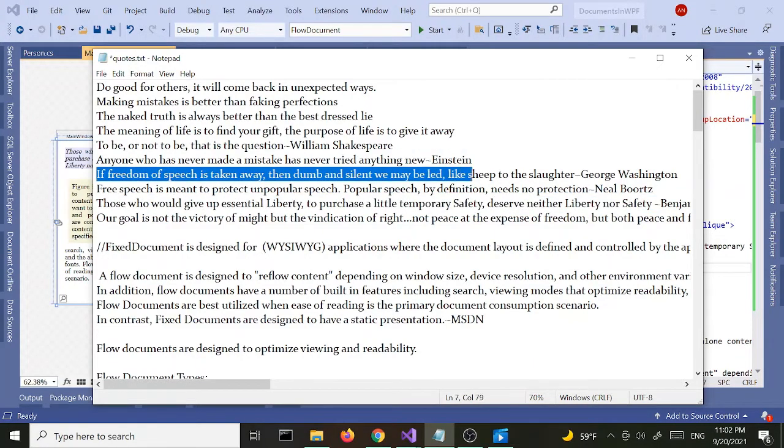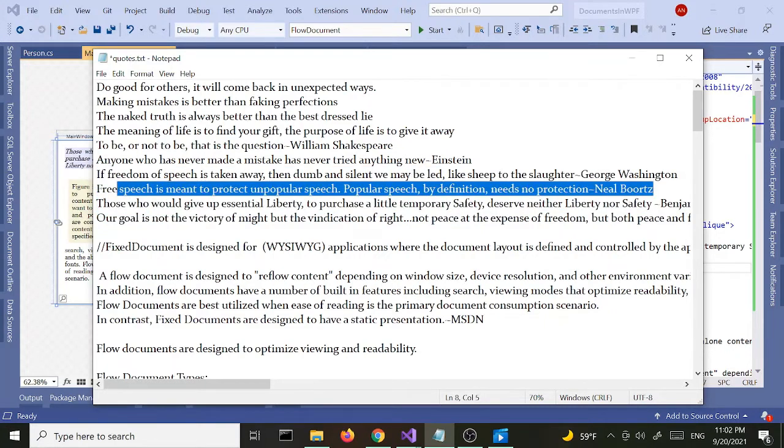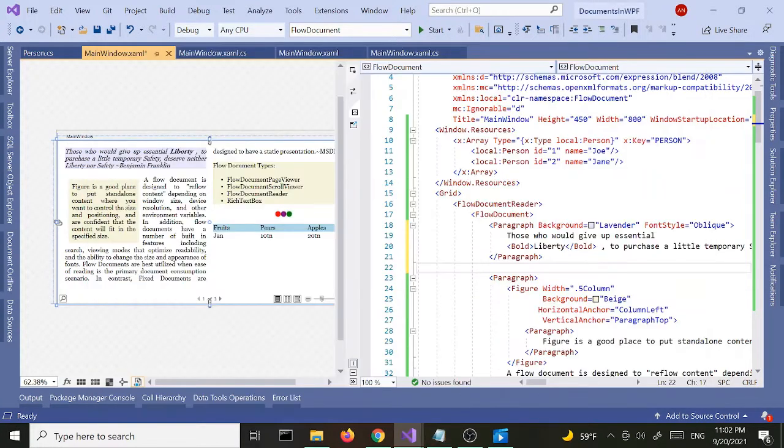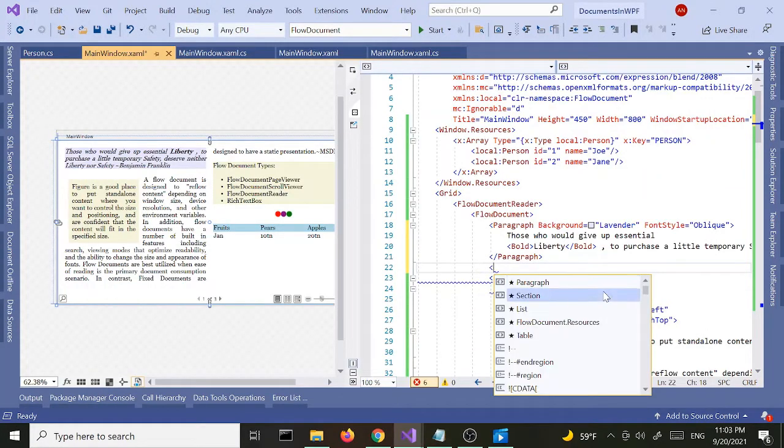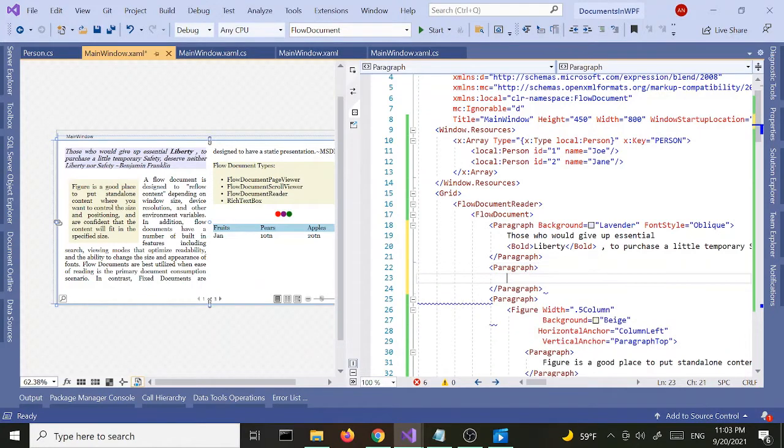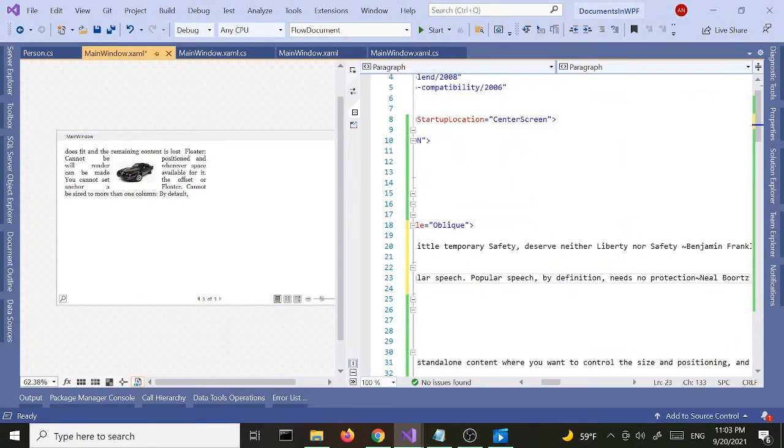Let's go with George Washington. Oh, you know what? This guy here. Let's try this guy. This guy is pretty good. Alright, let's add another paragraph and paste our content.